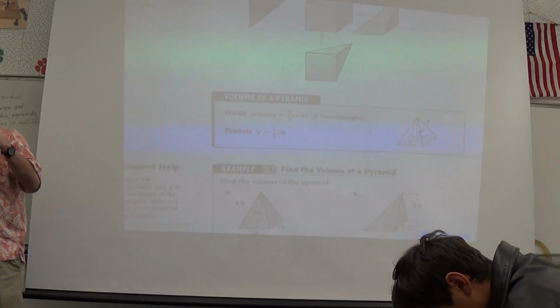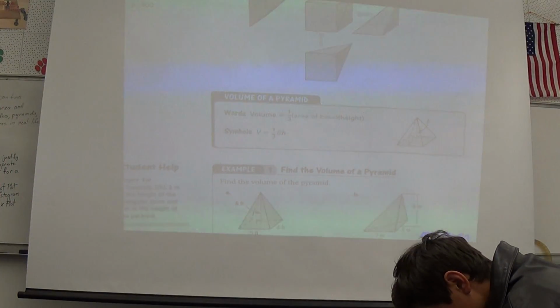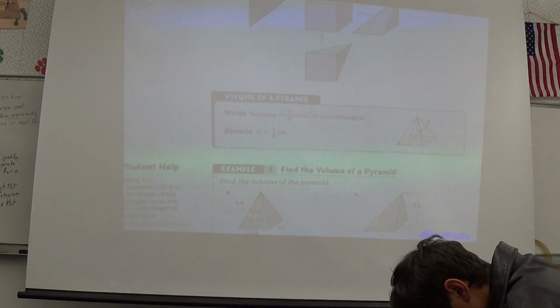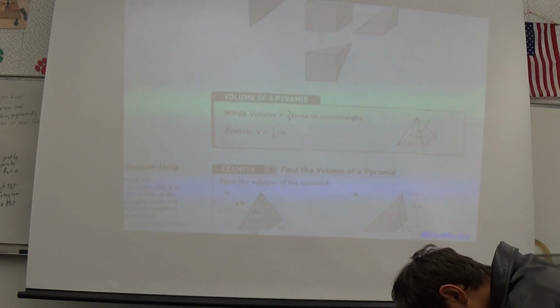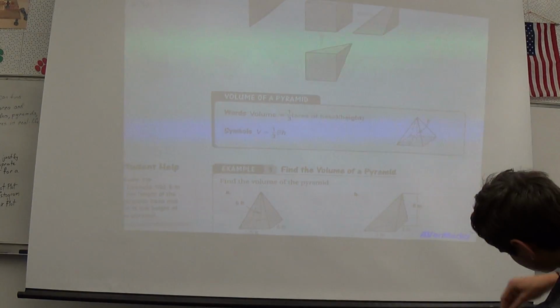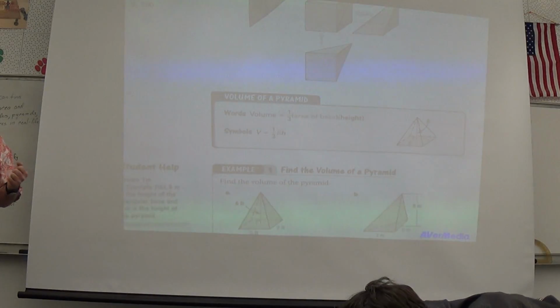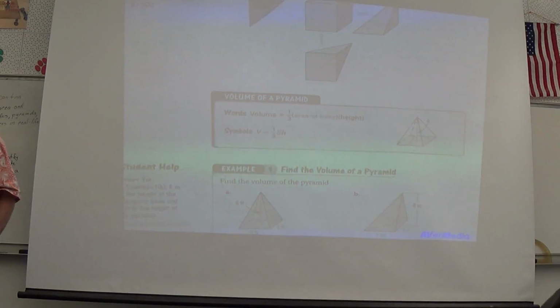Now, as in the assignment we did with slant height, in this particular assignment, they may give you the slant height and have you determine what the height is. So in order to do that, you still have to use the Pythagorean theorem. The only difference is they're going to give you the hypotenuse. So you're going to have the hypotenuse squared. You're going to be missing one of the legs.